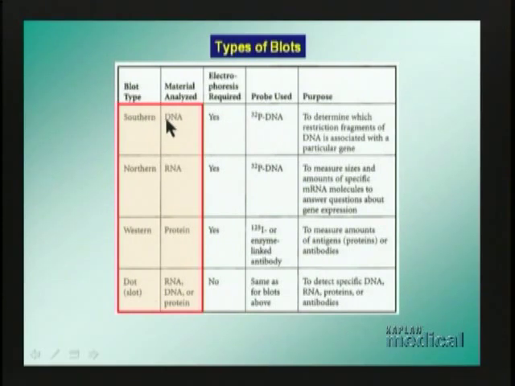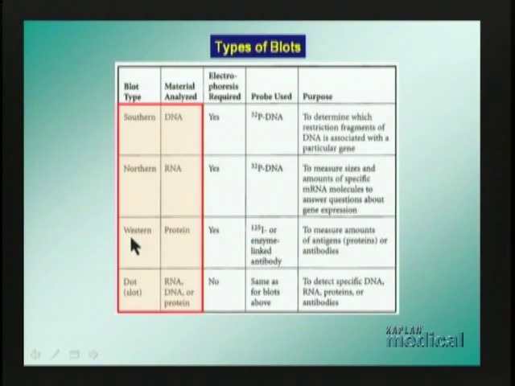DNA is being analyzed after electrophoresis of DNA fragments using some sort of DNA probe. Southern blot means looking at DNA fragments on a gel. Whereas a Northern blot means you're analyzing RNA. And RNA, again, there are different sizes of RNA. After electrophoresis, the RNA will separate on the basis of size. And how is the RNA being analyzed? Again, it's using some sort of radioactive DNA probe, so DNA that is complementary to the RNA of interest.